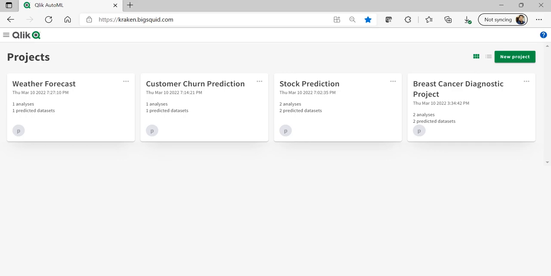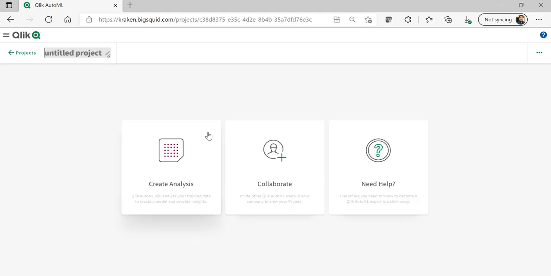All right, very well. In the last 3-4 projects, what we have seen is time series analysis, a binary kind of analysis where there are two values. Let's also do another example where we can have multiple sets of values, which is called a multi-class analysis. So let's click on a new project.